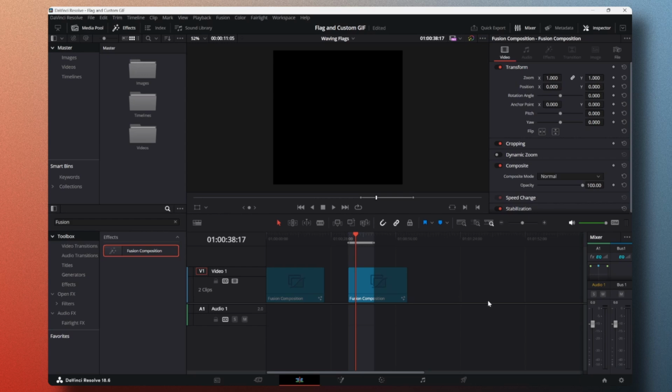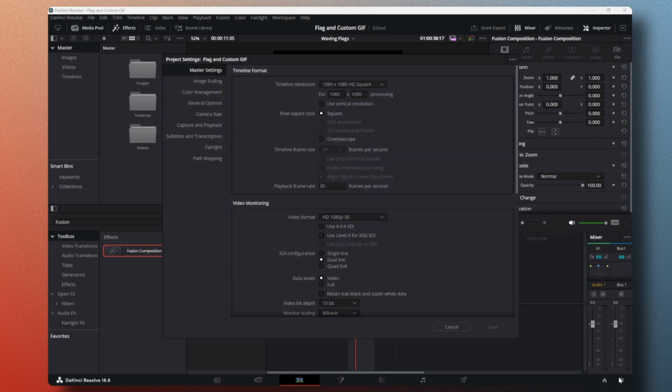The first thing you're going to need to do is to create a brand new timeline if you haven't already. So if you go to your settings, make sure that your timeline is set to 1080 by 1080 and 30 frames per second. You can also set your entire project settings to this because in this case, I'm just going for a nice small boxy GIF. That's why I'm using this timeline resolution and this frame rate. But if not, you can pretty much use any timeline resolution and frame rate that you want.